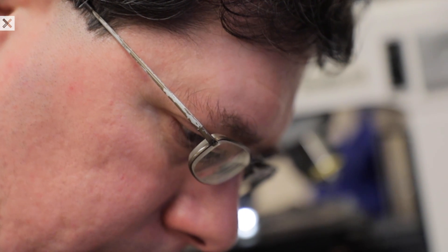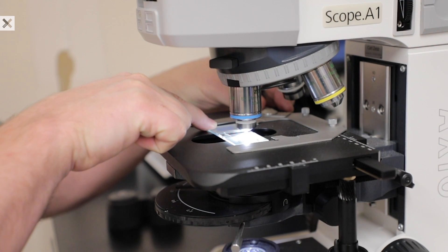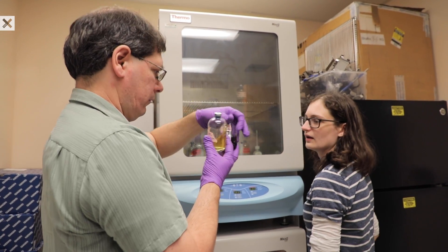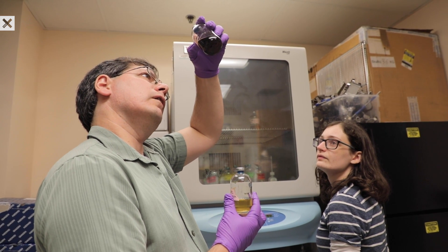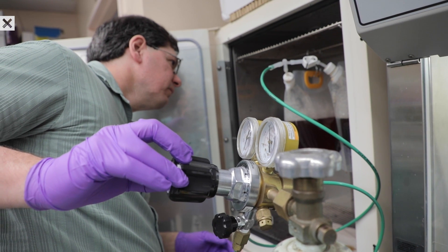And deep underground, while people don't really think about it, there is a huge consortia of microbes down there and we hardly know anything about them. So will this liquid carbon interact with them — will it kill them, will they eat it? We don't actually know that part. Luckily, my lab has microbes from deep underground and we can directly test indigenous subsurface microbes with the liquid carbon and see what happens.